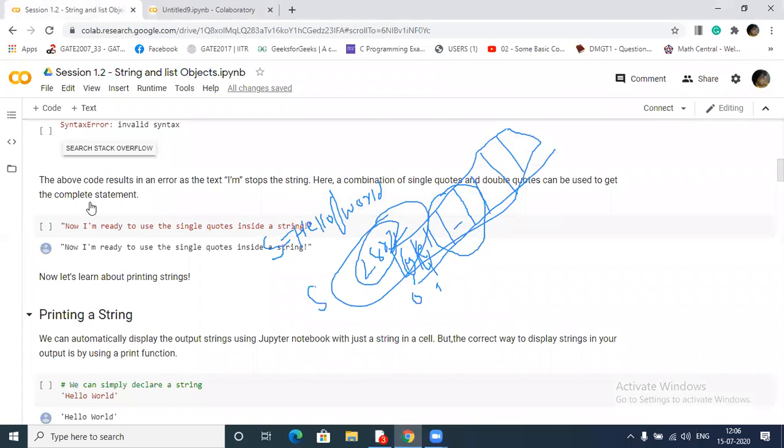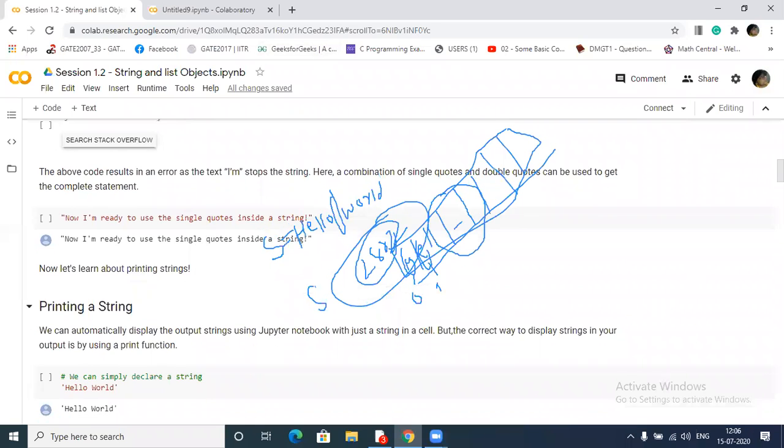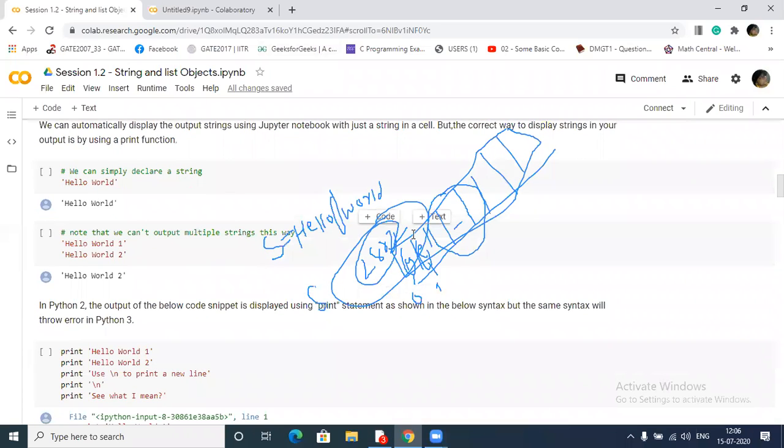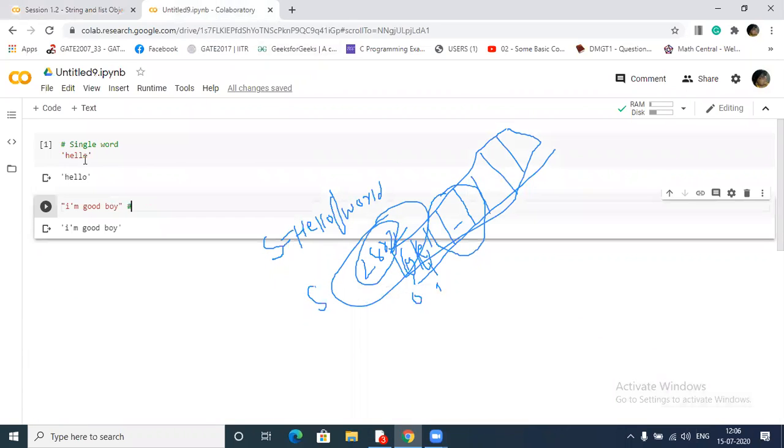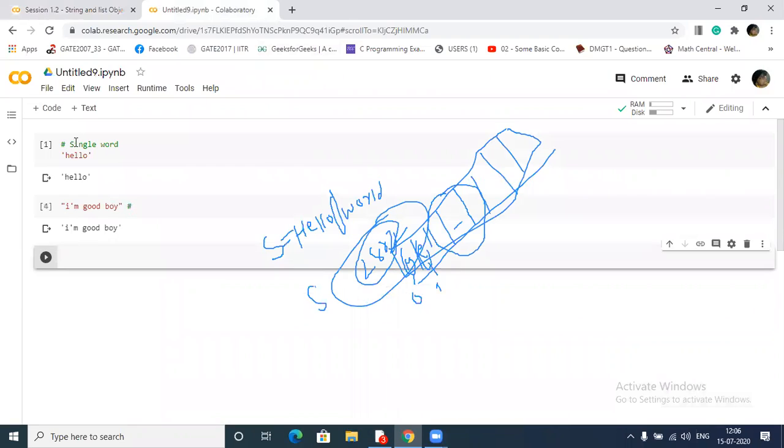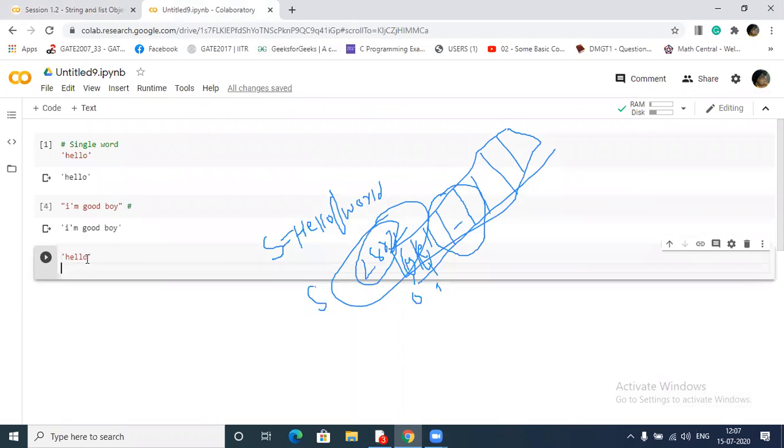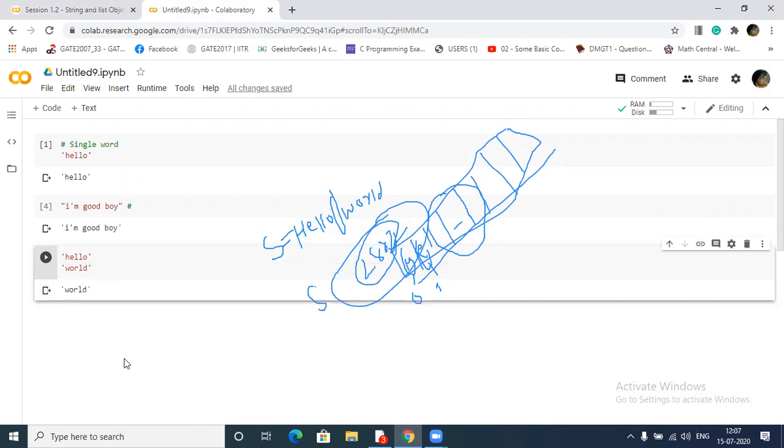Now one more thing. If it's a single quote, I'm able to print it by writing this. But if I write like this and execute it, it will print only the latest one.